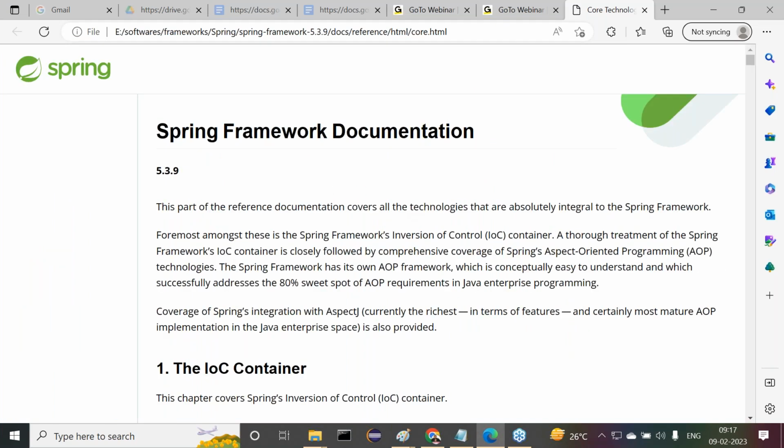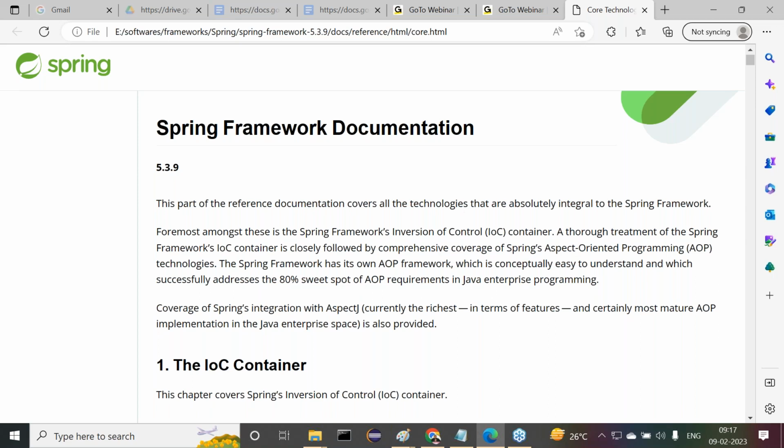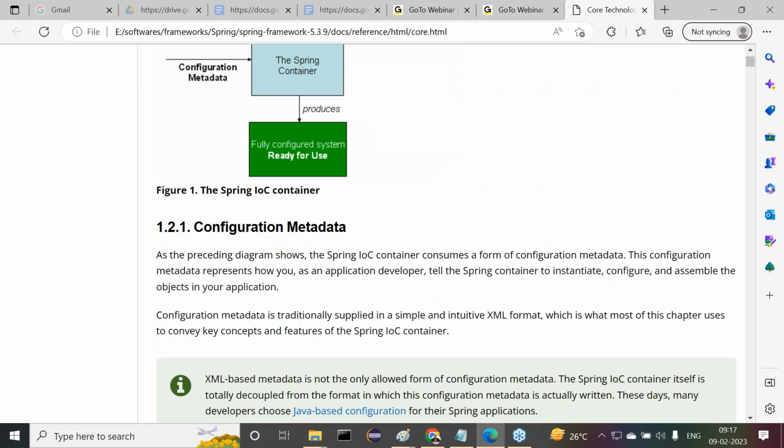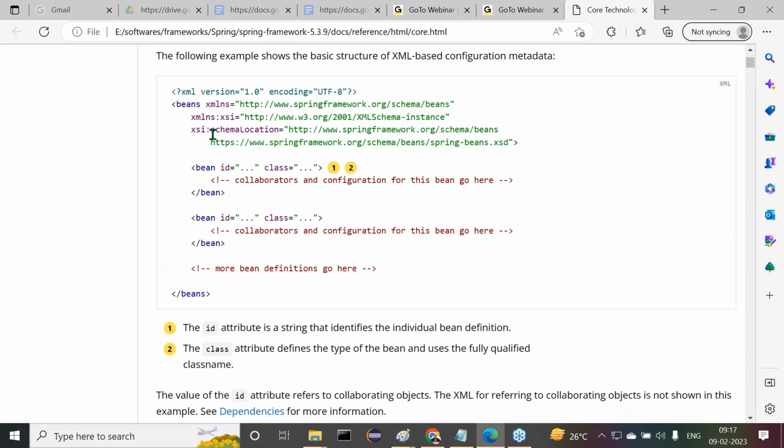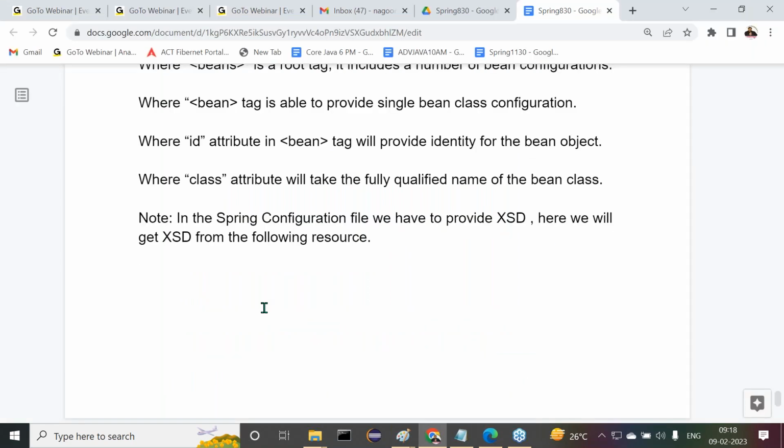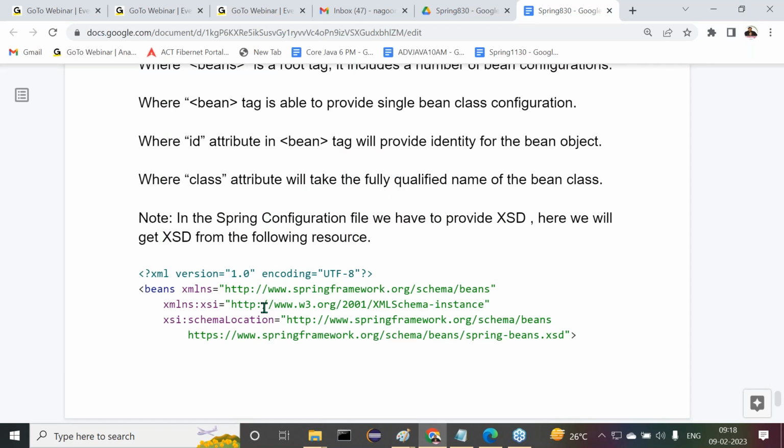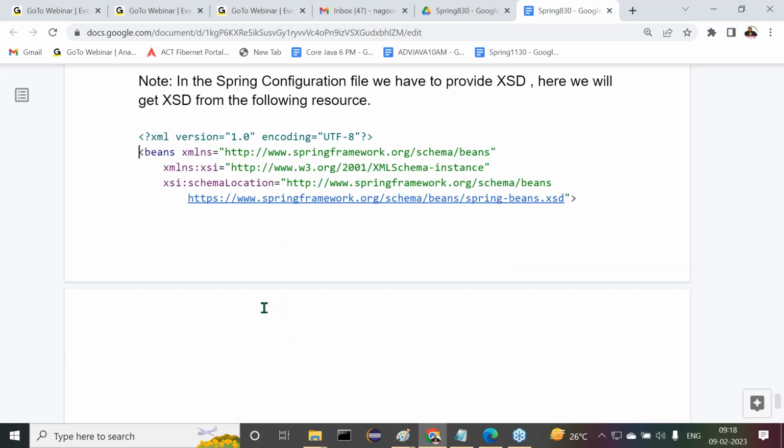That means I'm telling you indirectly, you can get that XSD from the documentation only. The Spring documentation has already given that XSD for us. Where is it available here? If you scroll down, in a simple attempt, there we get some example Spring configuration file data. So the XSD is available there. You can copy up to this. Just scroll down, that's enough. Then we can copy this. Just copy this and directly provide it here, and directly we are able to get it. That's enough. Then we can provide it after completion of this.